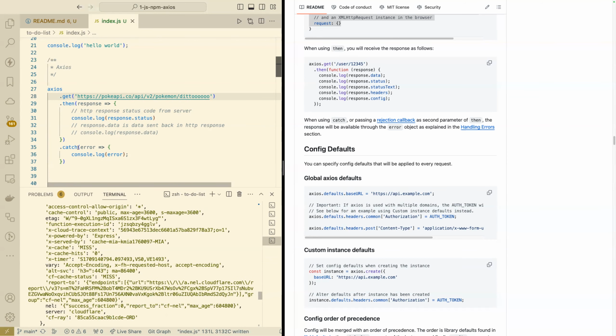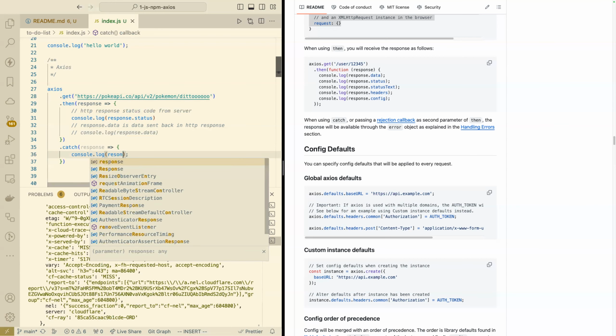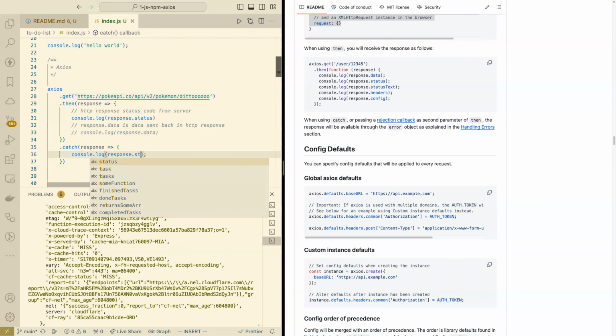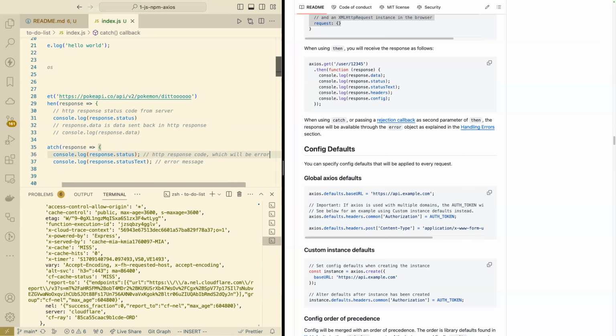So actually, it might make more sense to name this, this is still a response, and we could do response.status. And if we console log response.statusText, I believe this will show us the error message. And this is the HTTP response code, which will be an error code.